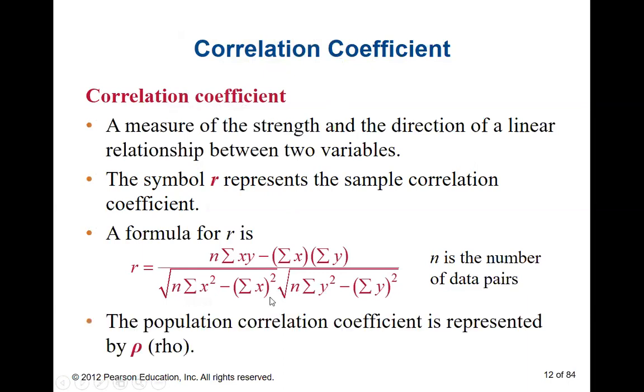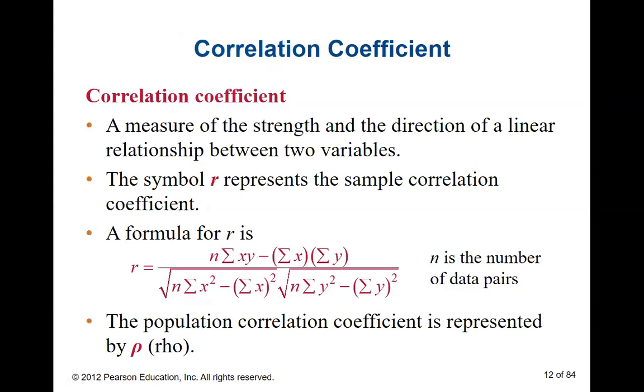Now, just in case you're working with a population instead of a sample, the only thing that changes is the same formula, but they'll call it rho, which looks like an italicized lowercase p, but it's the Greek letter rho. That's just when it's a population. We're going to be working with this, and we're going to find the R value or the correlation coefficient value, and we're always just going to use the letter R. All right, so far so good?